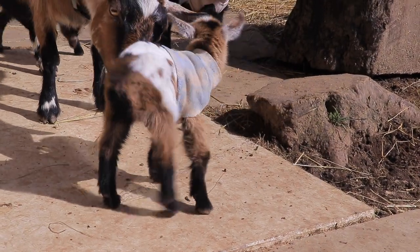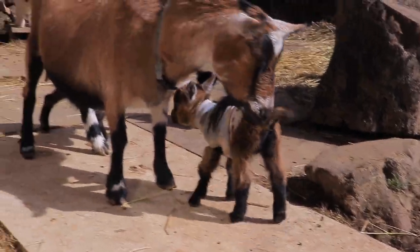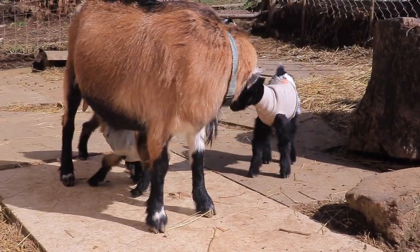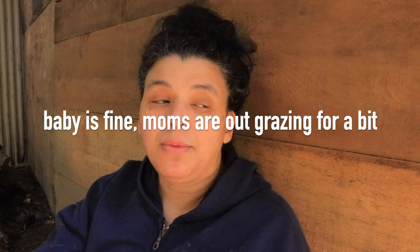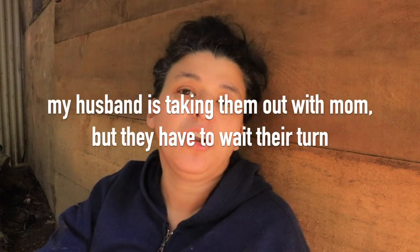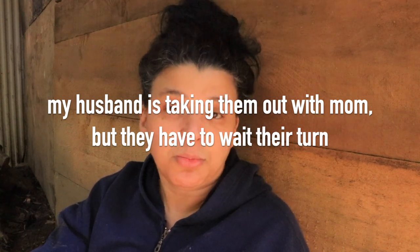Now you can see how he's not hunched up anymore. And this is day 2 of being inside at night, just to be safe and fed. If you have a baby that is showing all the signs that I shared in this video, hunched up, they are not eating very well, they're not gaining weight, they're slow, the moms can lay down on them and they just don't even move, you're seeing all those signs that there's a weak baby, then that is the time that you have to pull those babies.